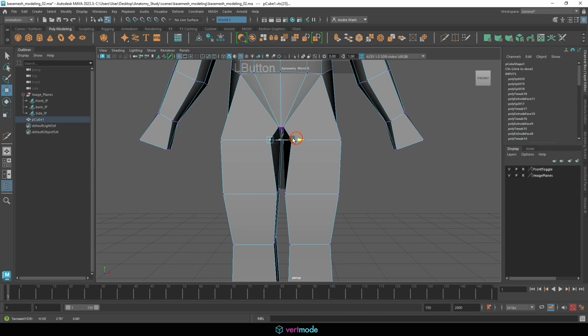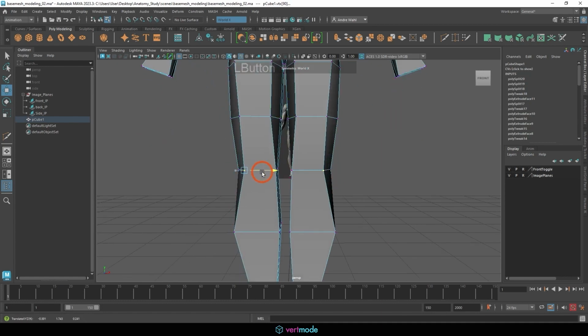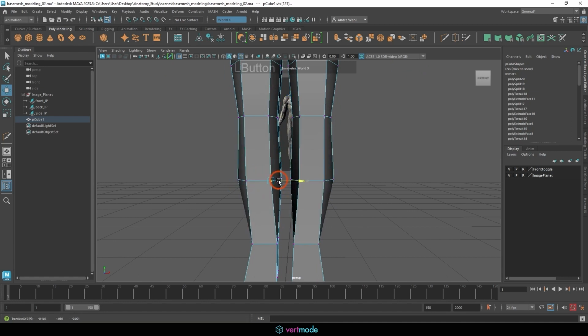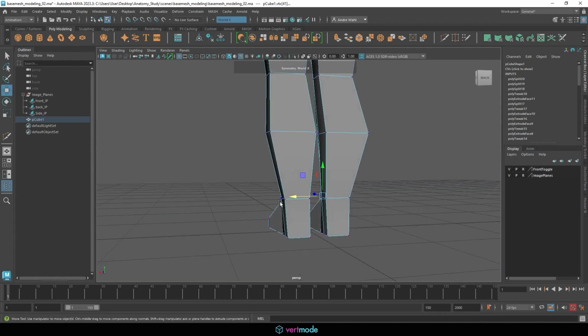We can bring the legs in a bit here to get us that roundness that they are lacking, all from that edge loop that just runs down the middle. Very convenient and easy to adjust. And hopefully you can see how doing this as we add these is going to make our life a little bit easier, because it's just a little bit less to think about as we go.